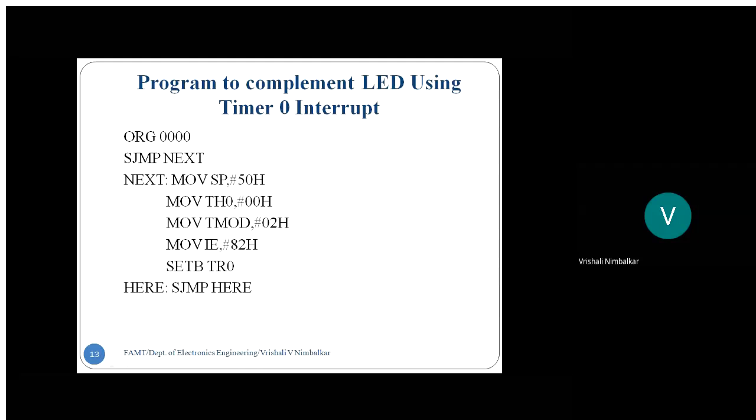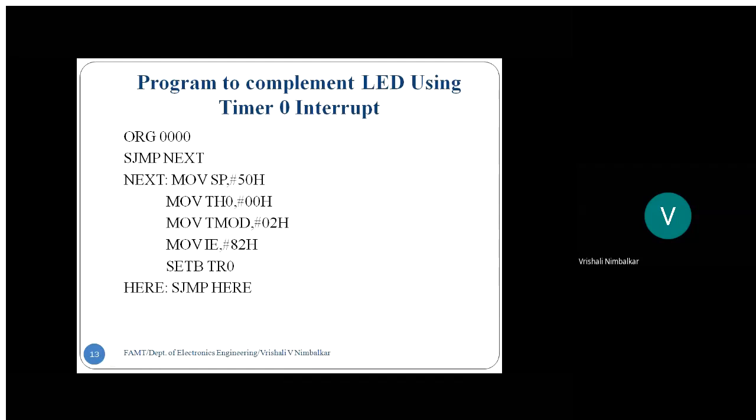Fine. Now, when an interrupt arrives, to which vector address is it going to jump? It is timer 0. Automatically it is going to jump to that vector address. So what should be done in the ISR? Just change the status of that LED. That is only one instruction. So as soon as it jumps to address 000B, what is to be done?